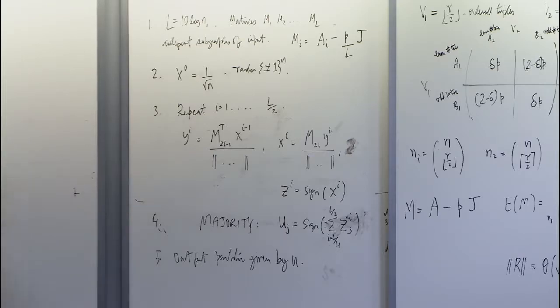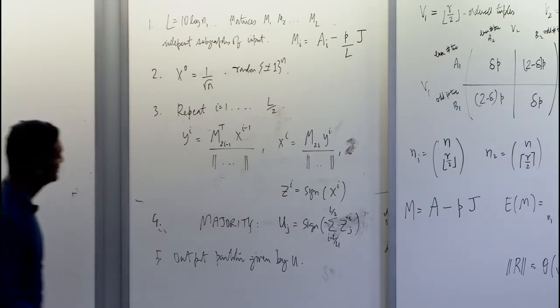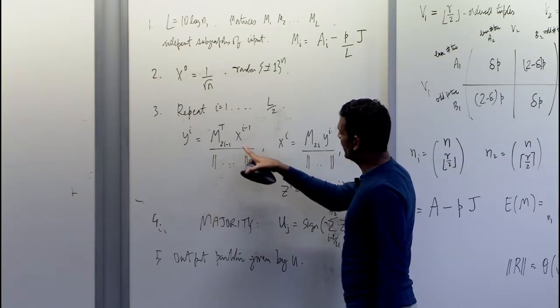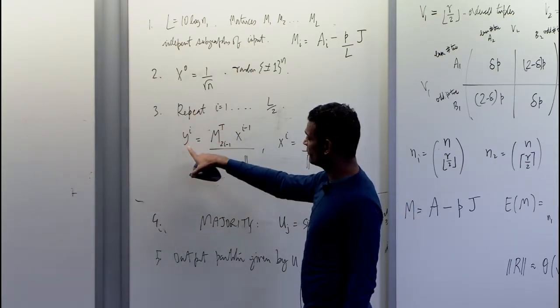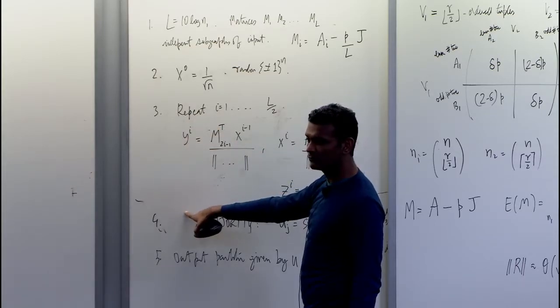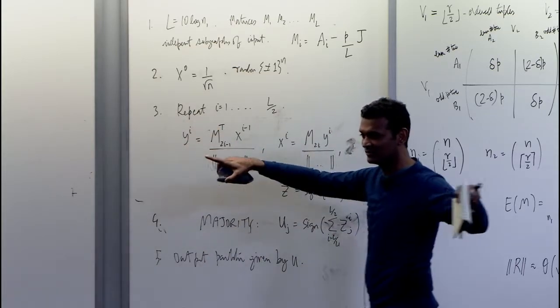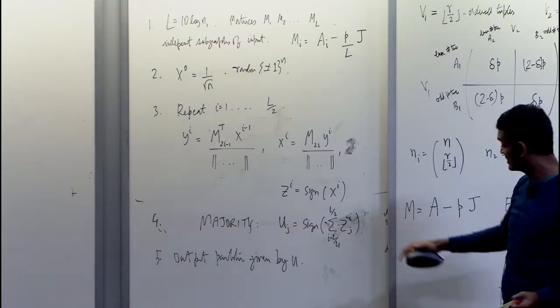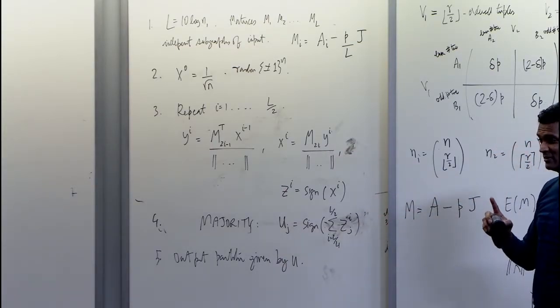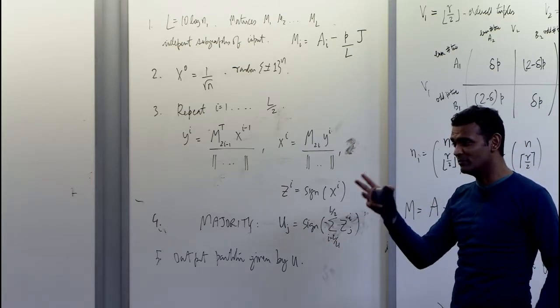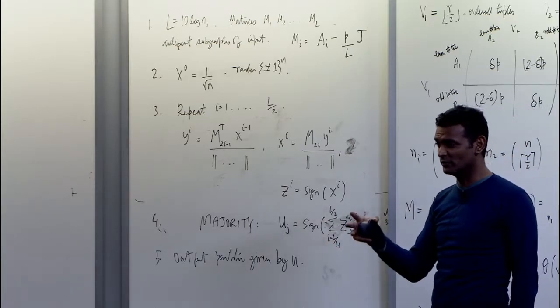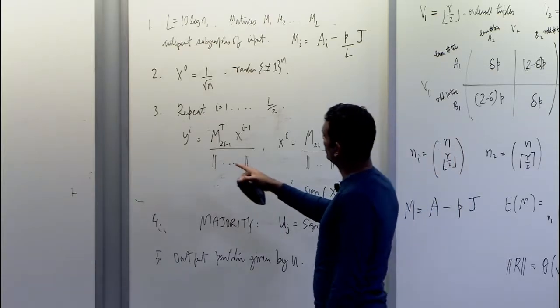In case you're wondering why this is linear in the number of edges, x is short but y is long. Y has length n2, so we cannot afford to compute y for the entire thing. Y is the long vector. And the number of edges is only square root n1, n2. The long side is n2, so we cannot afford time linear in this long side. We can only afford time linear in square root n1, n2.